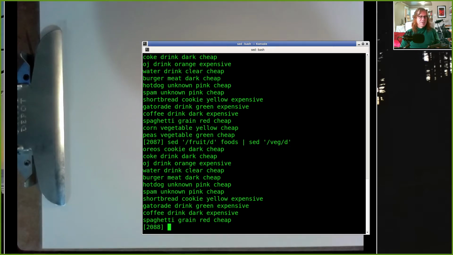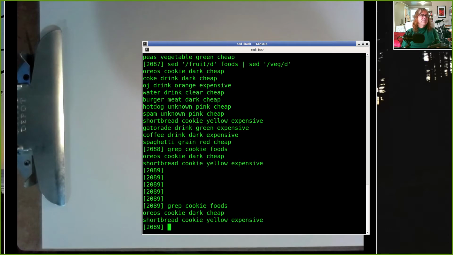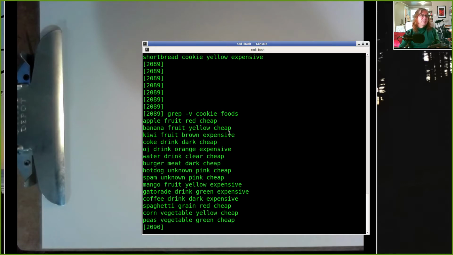I think I mentioned in there using grep to do searches. So if I want to search for the word cookie in a file, I can just say grep cookie and look for that in my file. Let me put some space in here. And there's the cookies that I found. If I want to remove the cookies from a file, I can do a grep -v. -v reverses the search operation. It says show me the lines that do not contain the word cookie. And now I've got output that doesn't have cookies in it.